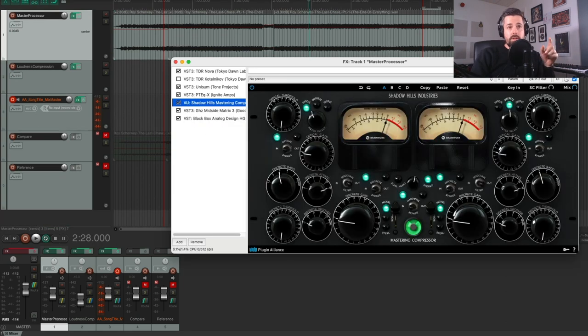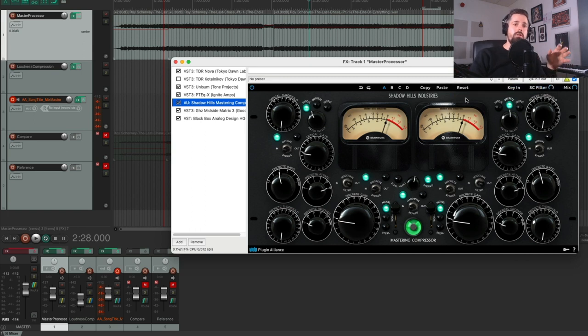So for the Reaper users out there, I want to make you aware of this amazing feature that I didn't know existed until recently. And once again, I think I got this from Elaine Rasnick when I listened to the Master Your Mix podcast again. There's this feature at the top here in the plugin window, if you're watching this on YouTube, and it looks like a dial and it's facing all the way right. If I right click on it, I can delta solo. So it's the difference between dry and wet. So I'm going to turn that on.